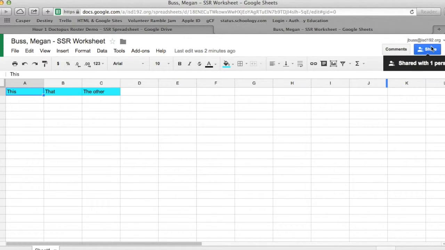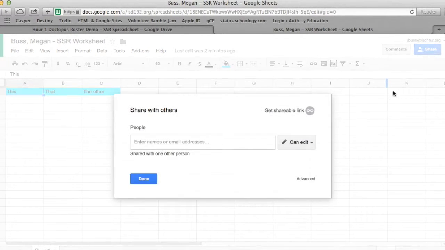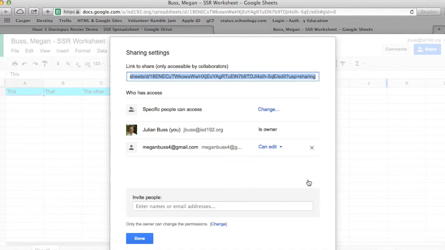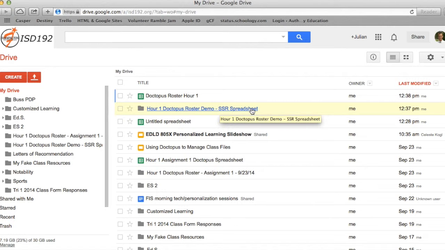If I'm interested in making sure that it was shared with only one other person, I can check that. If I really want to make sure it worked, I can click on the settings here and see that both myself and the student have editing rights to this, and no one else does. And that's what I had wanted to have happen. Students can access the documents by going to the Google Drive app on their iPad, signing in. They should probably have Docs, Sheets, and Slides downloaded as apps so that they can then work on whatever Google file you give them.